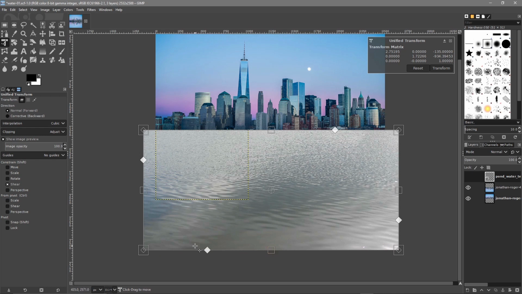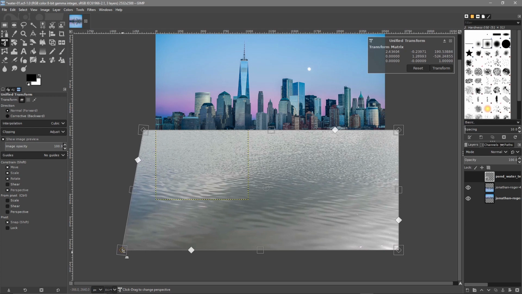And then we want to add a little bit of, we don't have to do this, but in this bottom left and right hand corner, we want to hold down the shift key, and there's this like little diamond shape. There's a square box and there's a diamond shape inside. We want to move our mouse over the diamond shape. Hold down the shift key and then left click and drag to the left, and that will give it some perspective, we could say, yeah?